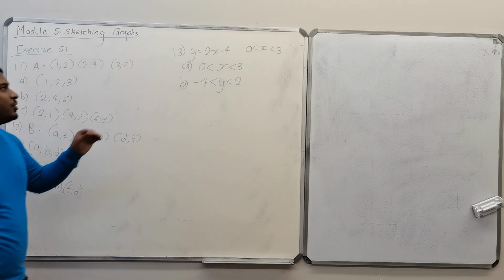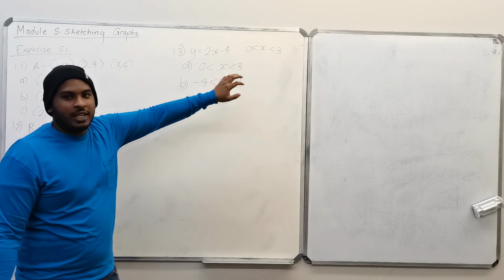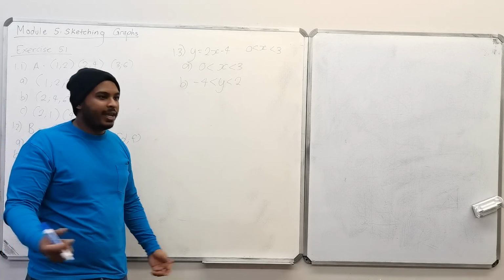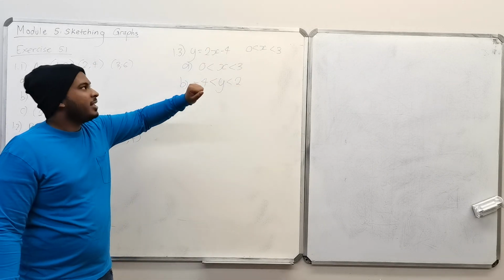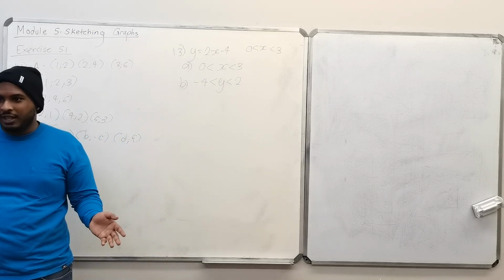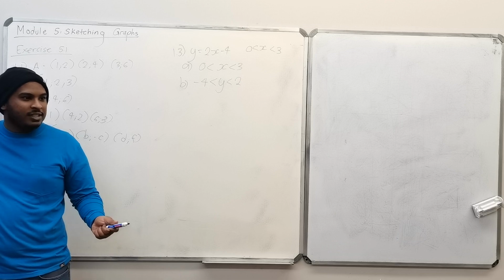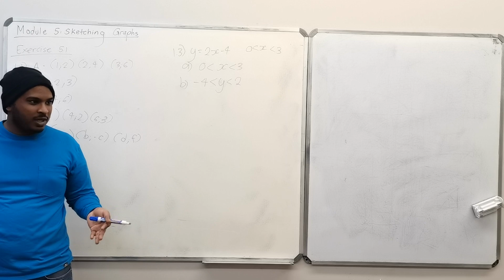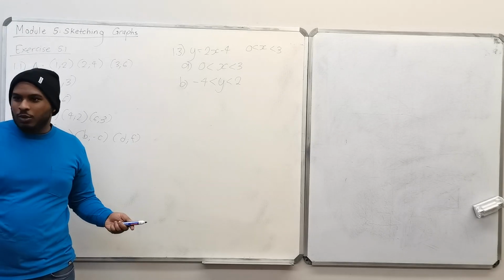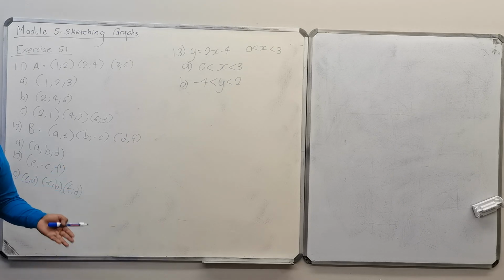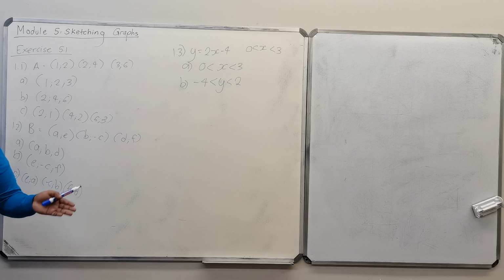Okay, so they gave you this equation, they gave you this condition. We want to know what's the domain. Now, domain is all your x values. For this graph, they're telling you that your x values will all be between 0 and 3. So it's not going to go less than 0, it's not going to go more than 3, because that is your condition, like a parameter sort of, right? So your domain would be 0 less than x less than 3. It's going to be all the values that lie between 0 and 3.